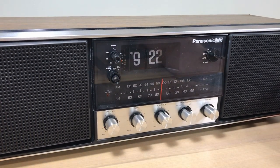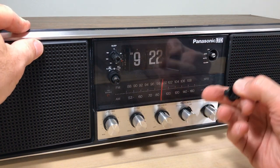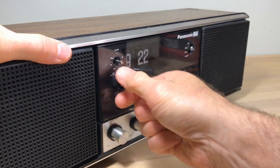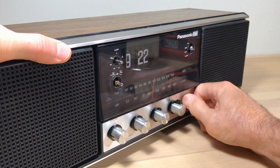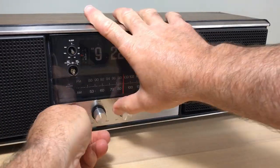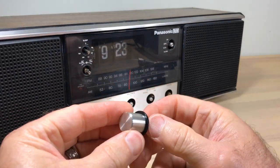I can guarantee this one will work. To take it apart, just like all flip clock radios, you just got to get the knobs off. Most you just pull away — that's for the alarm, that's for the flip clock. Then we take these off here: brushed aluminum knobs, actually caps over top of knobs. Nice looking knobs.